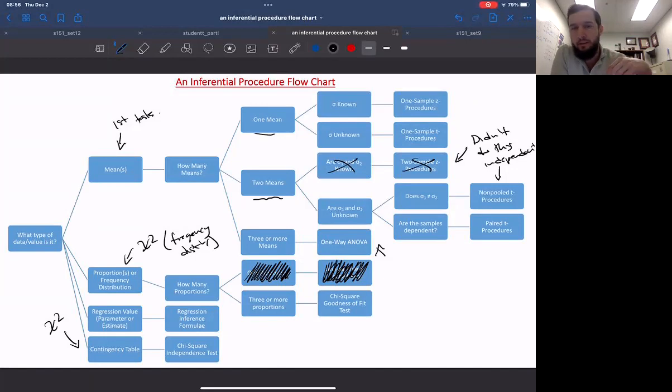The independence test is utilized when you have a contingency table. So basically when you have 2 qualitative variables and you have counts for both structured in a contingency table, that's when we would use a chi-square independence test. Differentiating between those is basically a question of how many qualitative variables we have. If I have 1 qualitative variable, it's a goodness of fit test. If I have 2 qualitative variables and a contingency table, it would be an independence test.